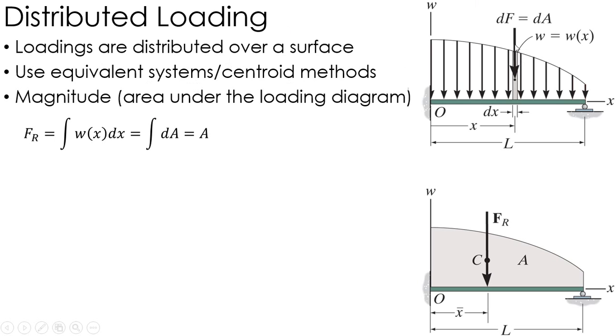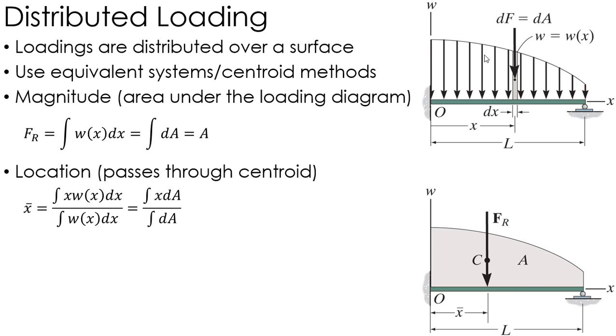So the magnitude of such a force is basically summing up all of these tiny little w's over the x length. Okay, so the sum of an infinite number of forces is simply an integral of all of these forces over my x-axis. Okay, and essentially the definition of an integral is just the area under the curve. Okay, so I can find the resultant magnitude by adding up all these forces, which is equivalent to the integral, which is equivalent to the area under the curve.